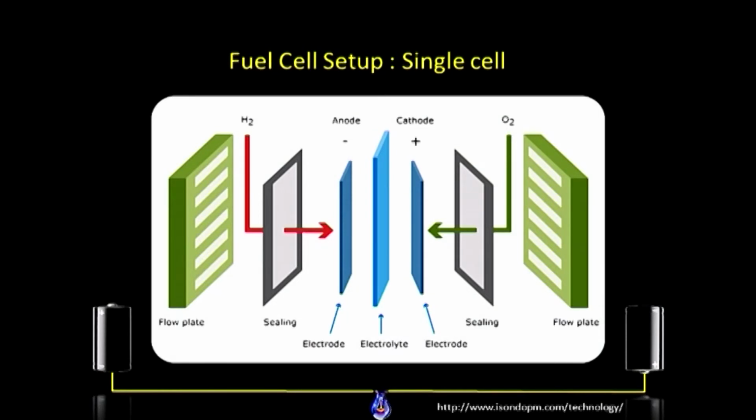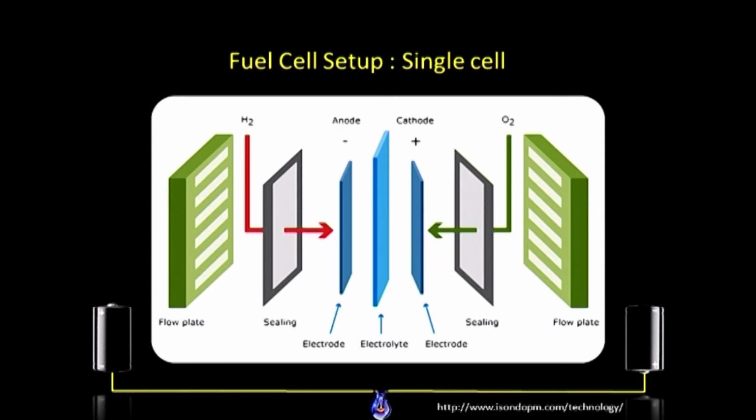As we have seen, the fuel cell consists of electrodes and an electrolytic solution, whereas we supply fuel, that is hydrogen and oxygen, as per the limitation of that fuel cell, or on the basis of the application. When we are using the fuel cell, only then do we supply the fuels, hydrogen and oxygen, and when we have no use of the fuel cell, we can stop supplying the fuels.